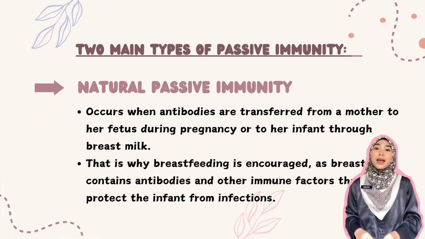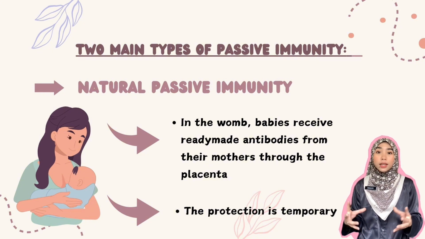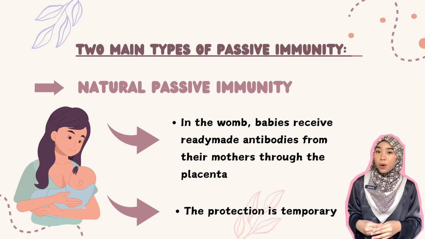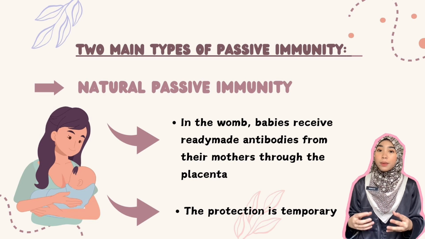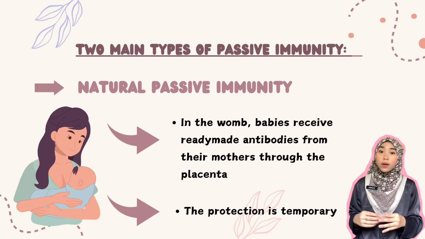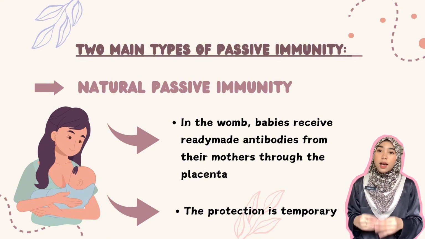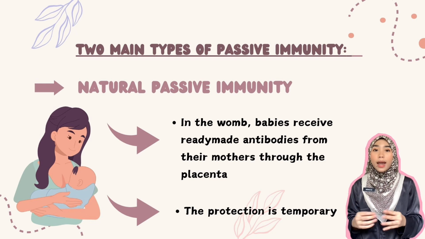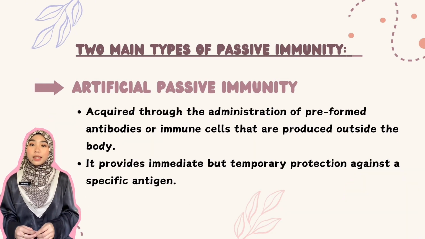from infections. Babies, for example, naturally obtain passive humoral immunity while still in the womb. They receive ready-made antibodies from their mother through the placenta and later on through breast milk. And that works pretty well for a few months, but the protection is temporary because passively obtained antibodies don't live long in their new body. And they cannot produce effector cells or memory cells, so a baby's own system won't remember an antigen if it gets infected again. Next is artificial passive immunity.